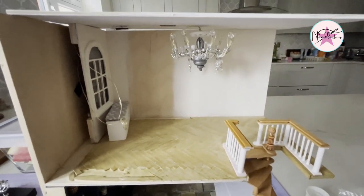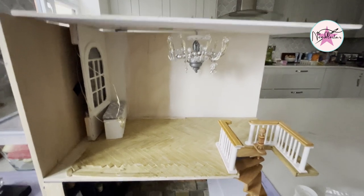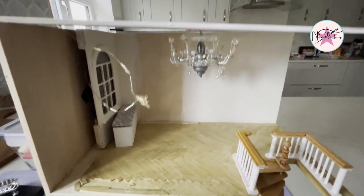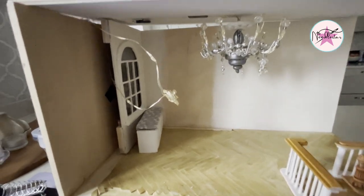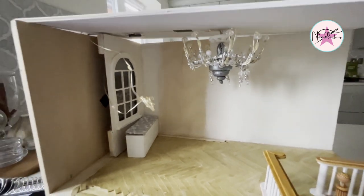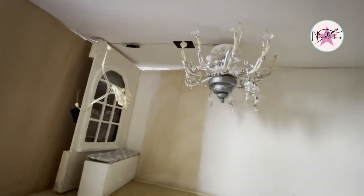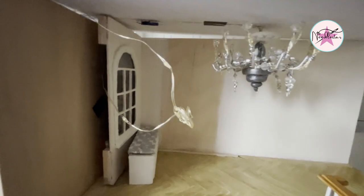So looking at that now, yeah. It should be okay once it's all lined up. I think at the moment I've just plonked it there, but you can see that's how it's going to look, and you can see underneath. Okay, so that's it.